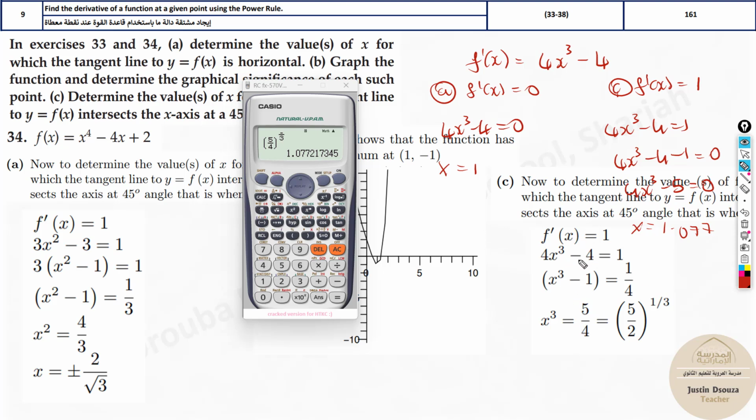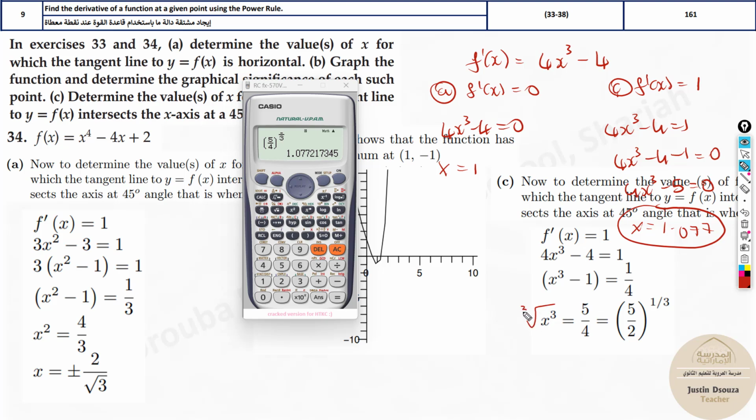Now they have solved it manually, but if you do it in calculator, you should be sure this is the correct answer, what we got. Now here, 4x cubed minus 4 equals 1. You're removing 4 outside common and then divide 4 both the sides. You'll get 1 fourth x cubed minus 1. All right. Then you're taking this minus 1 to the other side. It'll be added. It's 1 fourth or 5 by 4.